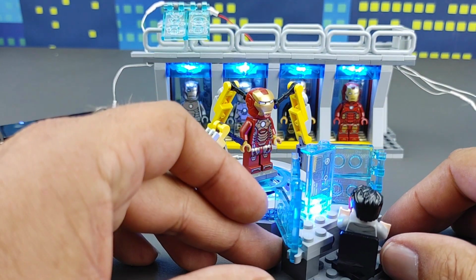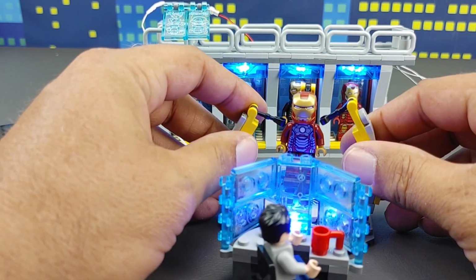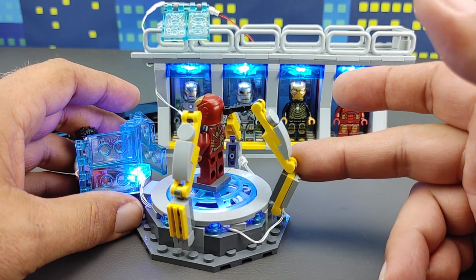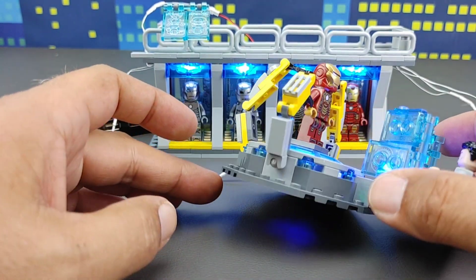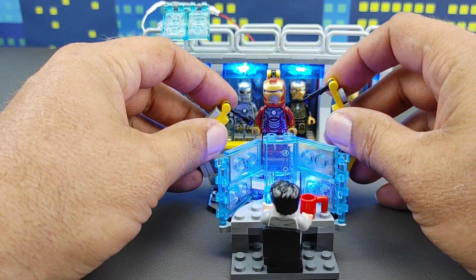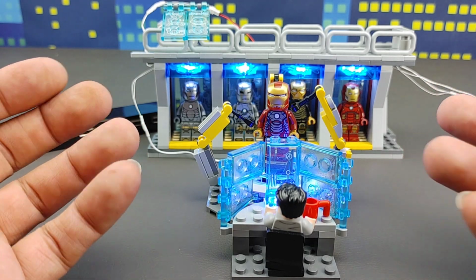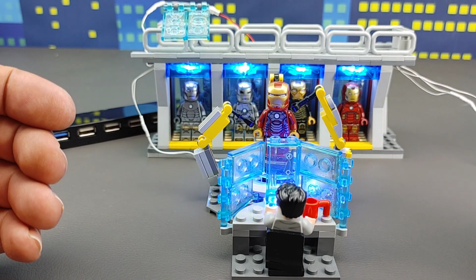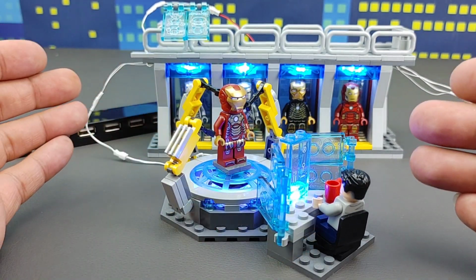One more time, showing you this guy again here. Now, with this particular set, originally you only have 2 arms. I thought it looked a little better by adding the 3rd arm, and the 3rd arm is very easily added. But I did try, as you can see, to do different colors on almost every arm and a little bit different texture on every arm, just to give it a different look, because this is Tony Stark's workshop. It's stuff that Tony Stark has built and designed, and nothing is exact, nothing is the same. And I wanted it to appear that way in the mock that I'm doing. So I even altered the arms just a little bit to add some more really cool details to this particular portion of the build.